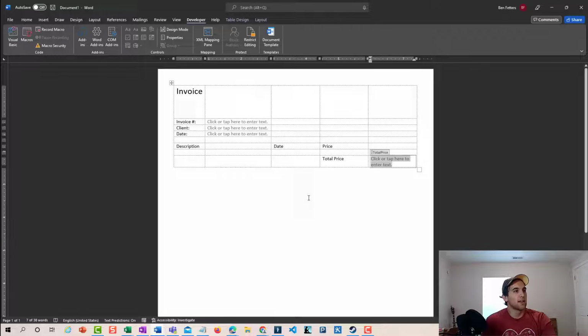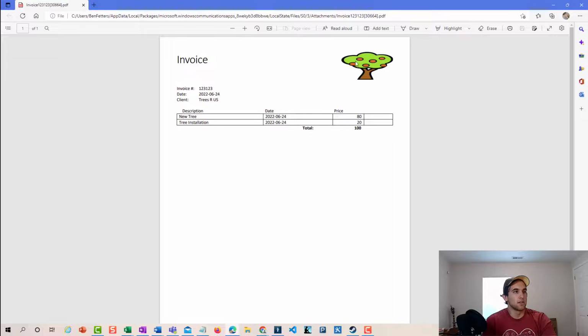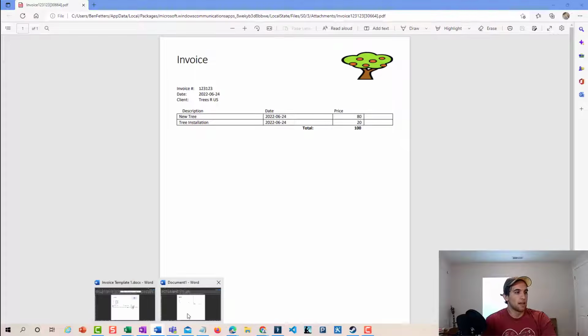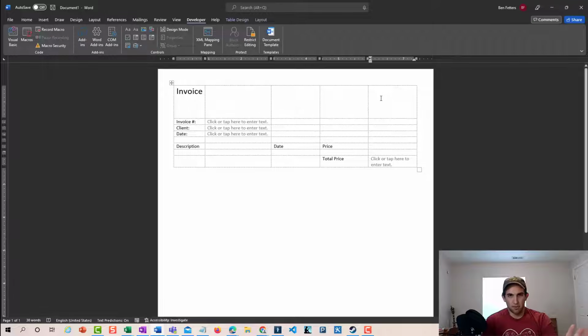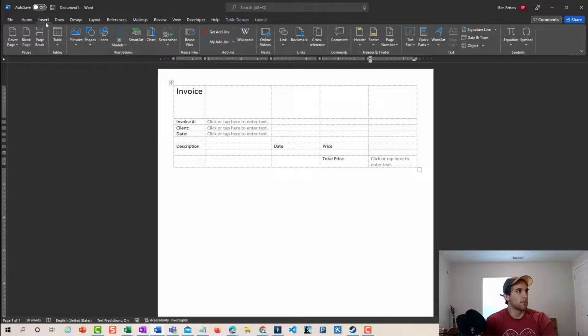And the second one we'll go over is just an image. You can notice in the example here, we just have a little image of a tree. Images are kind of interesting. Normally you're not going to bring in a dynamic image, right? So normally maybe right here you'd put the image of your company, and you could just do that in Word if you needed to. If that was just going to be the same image no matter what, I could just come over here and insert a picture or something like that.